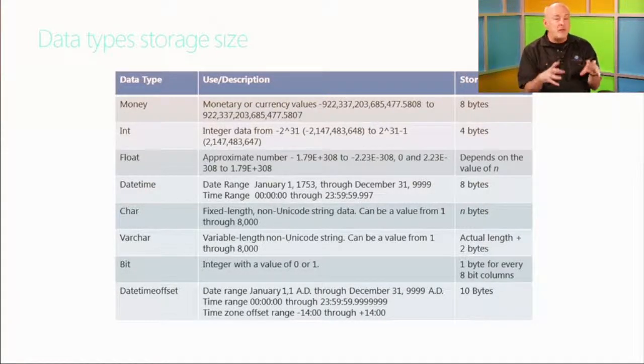So these are things that we have to consider when we're creating our new tables and trying to create our relationships between those tables. What are we going to use the data for? We could just easily create everything in char or varchar to save space, but when we do that, we have issues if we need a date, a timestamp, or if we want to perform a calculation. We'll have some restrictions with that. So we have to think this through when we're going through the data modeling and designing our tables for our database.